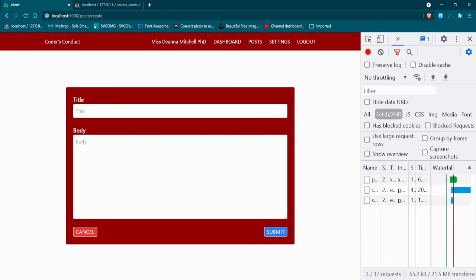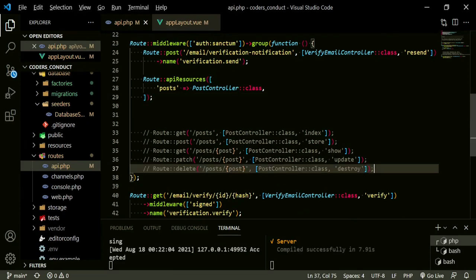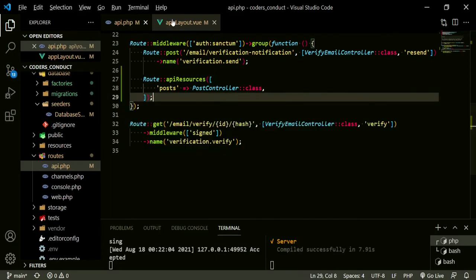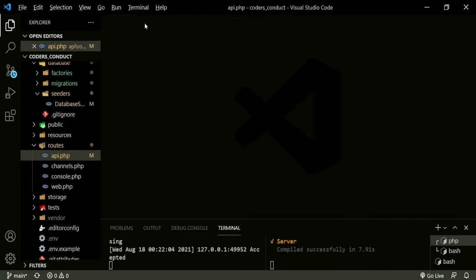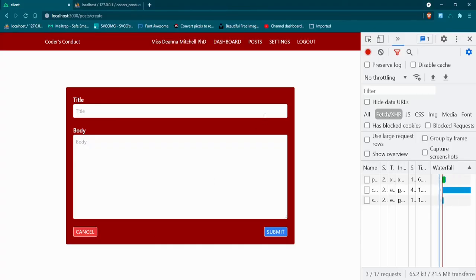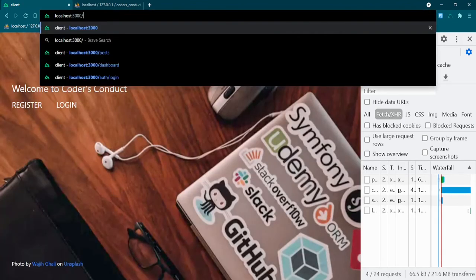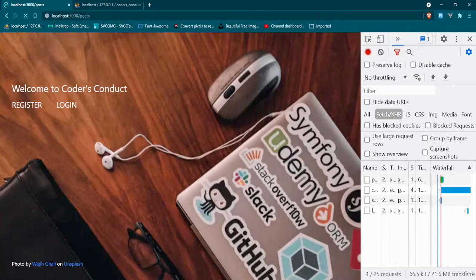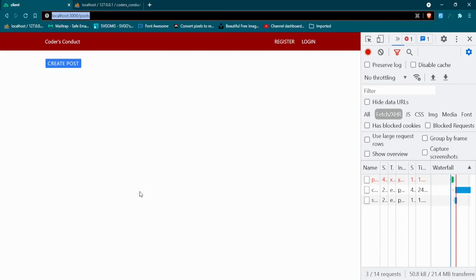One thing that I did want to show you is, let's go ahead and get rid of these routes now. Okay, and this app layout, I believe we can close it now. Close that and close that. There's one more thing that I wanted to show you. So if we log out, and we tried to go to /posts, even though we are not logged in, we can actually still access this route. We can't get any of the information from it, but we can still access it. So let's lock those down too.